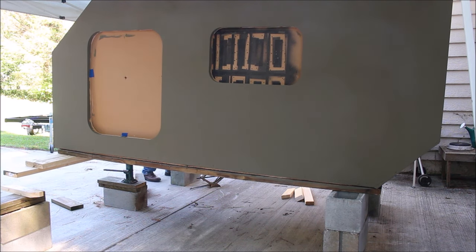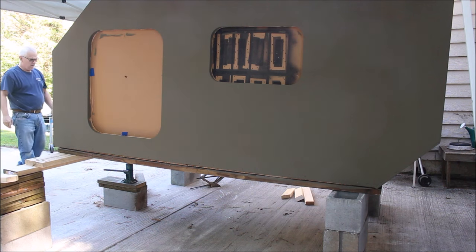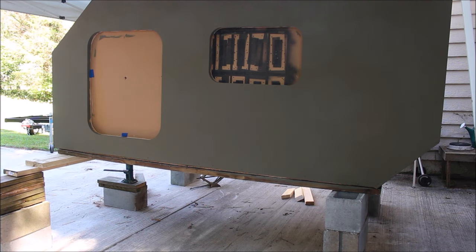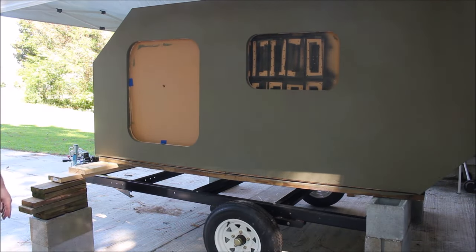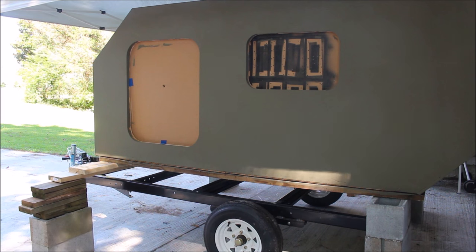Here I'm raising it up for the last time to get the height in the front correct. I've got three blocks — I've now got it high enough, and you can see when I let it down the board sags just a little bit, but it's much better than it was. So I feel like I can get the trailer in there, and you can see why I needed that 80-inch gap in the front of those blocks so I can get the wheels in. I put that in and then proceed to lower it down on the trailer.